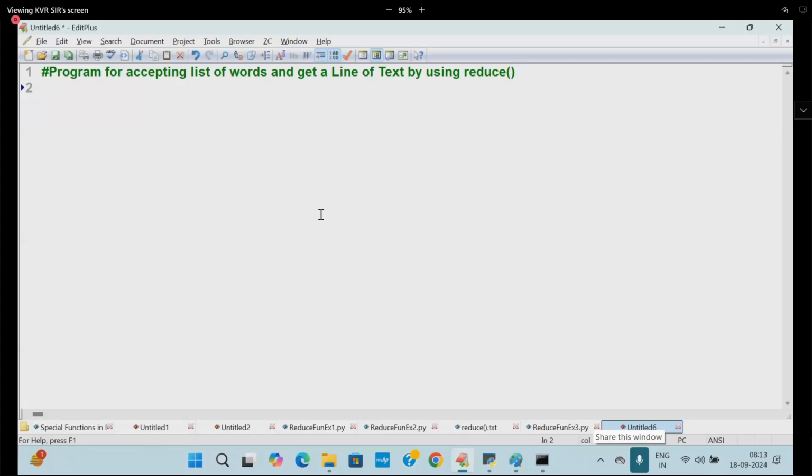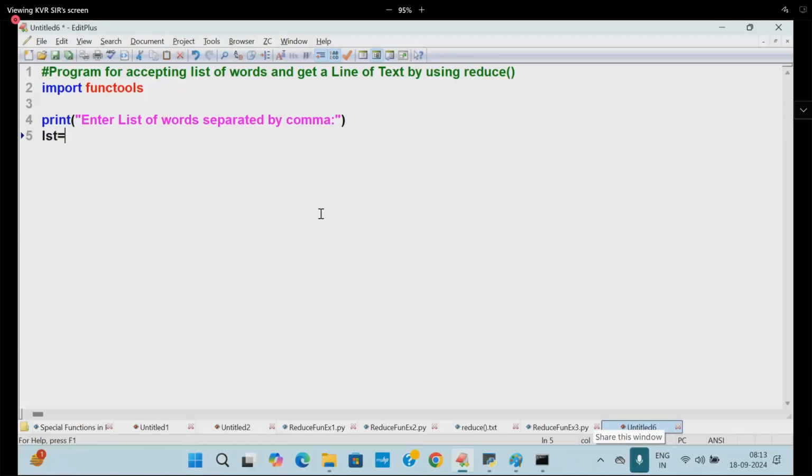Now I'm going to talk about it. Import functools. Now I'm going to take up a list of words I want to accept. How do I write it now? Print of enter list of words separated by comma. For example, separated by comma.